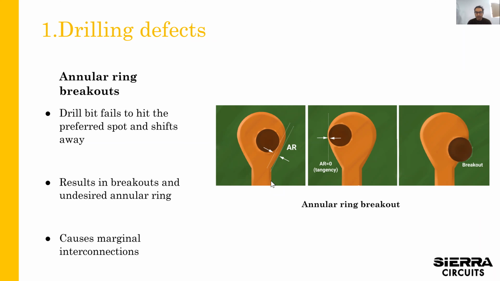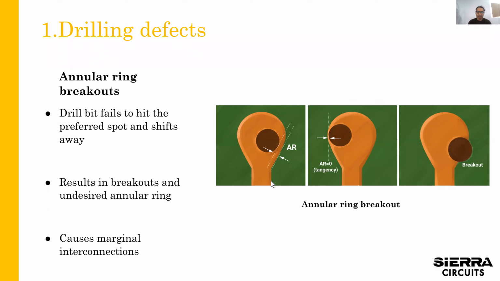But the first thing that every PCB designer really needs to dive into is what's called annular ring. So the question is, what is the final hole size I want? And what is the minimum pad size copper feature that I need in order to give me the required annular ring? So if you look at the picture, the one on the left has a little bit more annular ring and the one on the right has very little annular ring, or we call that tangency or no annular ring.